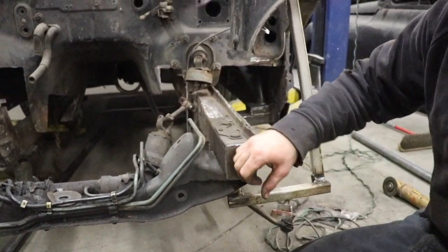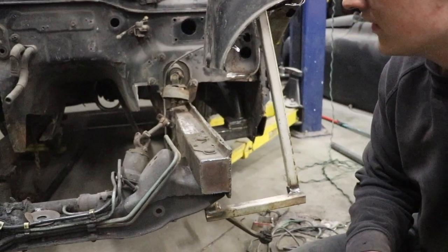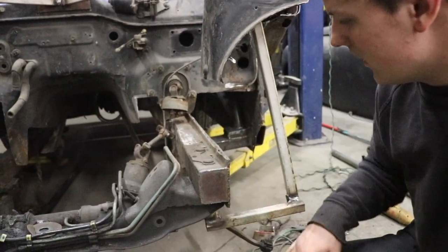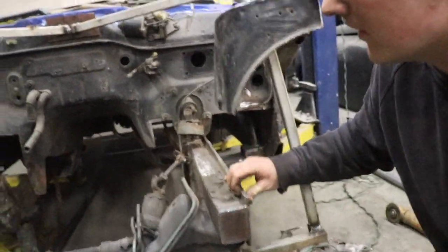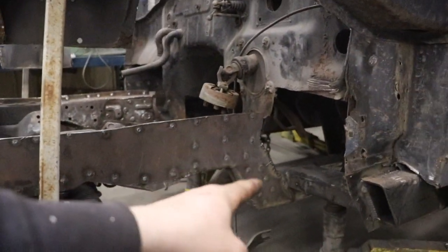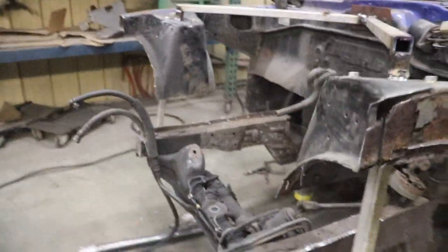I also got these plates right here - these are welded in and we're going to extend our rails out with our tubing forward, but that's giving us our starting point. I might grind them up and clean them up. We also got our side plate fully welded in to our frame rail, so that is good to go and we're going to start adding our tubing to the front end.